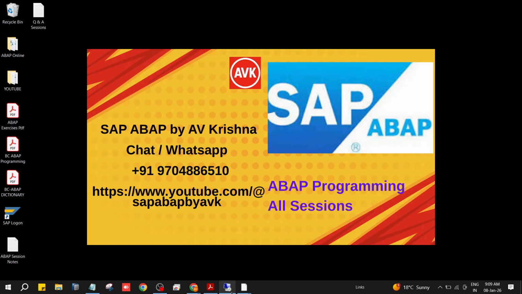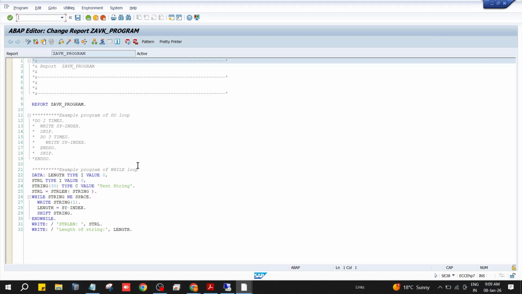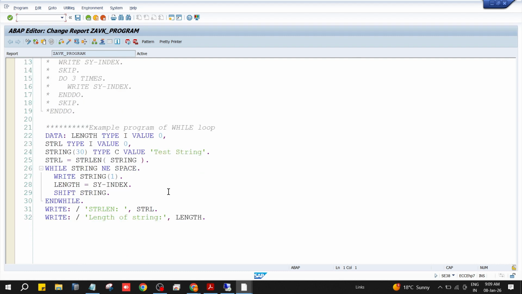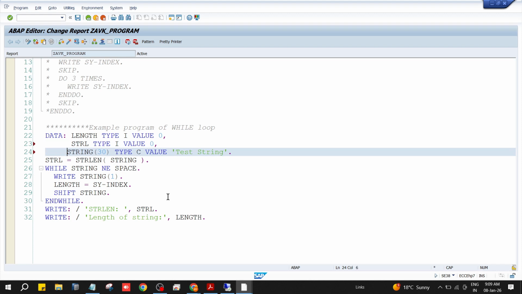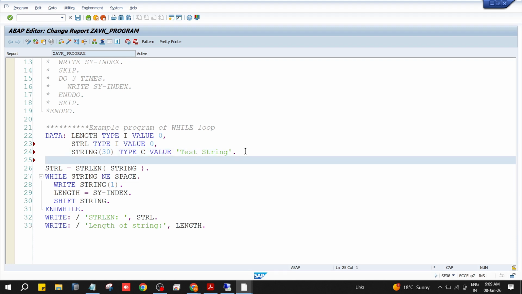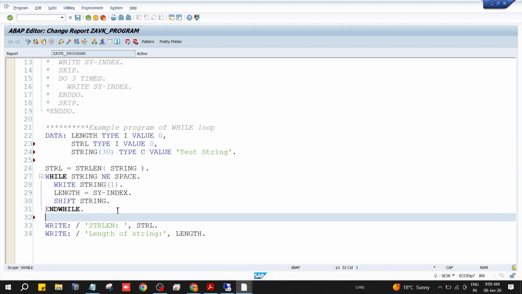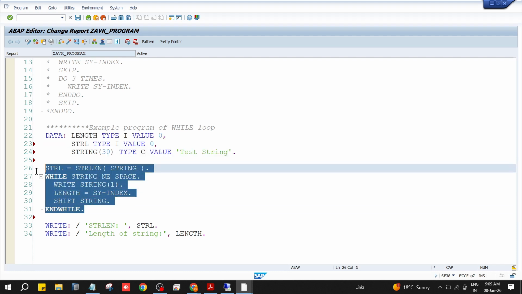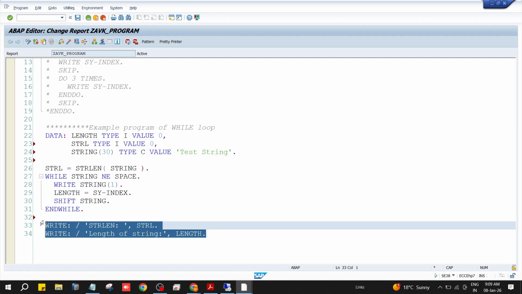Okay, here also we are going to discuss the while second example. Previously we have done with do. Suppose you copy this one and adjust it as per our understanding so that you will get some clarity. First of all, fundamentally, you are clear: first declarations, then operation, then output. Yes. Clear? So declaration, then operation, then printing or output.